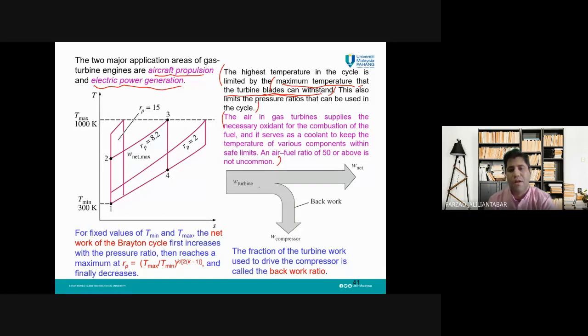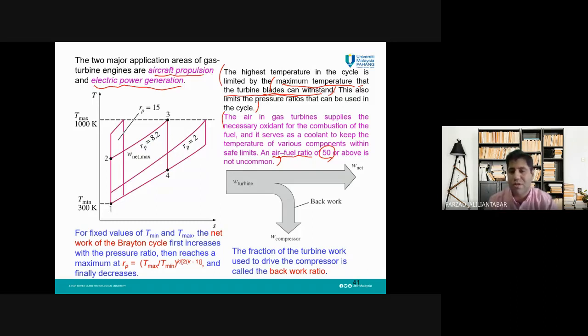And also here, because we are going to have higher efficiency in the cycle, and the size of the engine is not comparable to the internal combustion engine, the air-fuel ratio is very high compared to the internal combustion engine. The air-fuel ratio for this type of engine means how much air is going to react with the fuel, the combustion reaction between air and fuel. So 50 units of air are reacted with 1 unit of fuel.